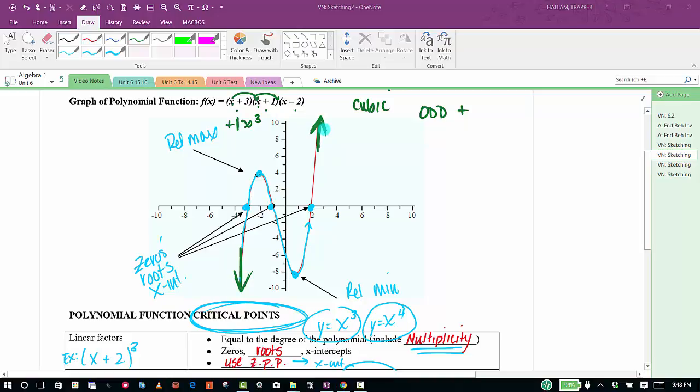And if I have all of those pieces, the one piece that we didn't get from this, because it's not in standard form, is the y-intercept, which is right there. I'm going to label that for you, y-intercept. If it was in standard form, and we could change that by actually multiplying the whole thing out, we would be able to mark that point as well. So that's how it all fits together.